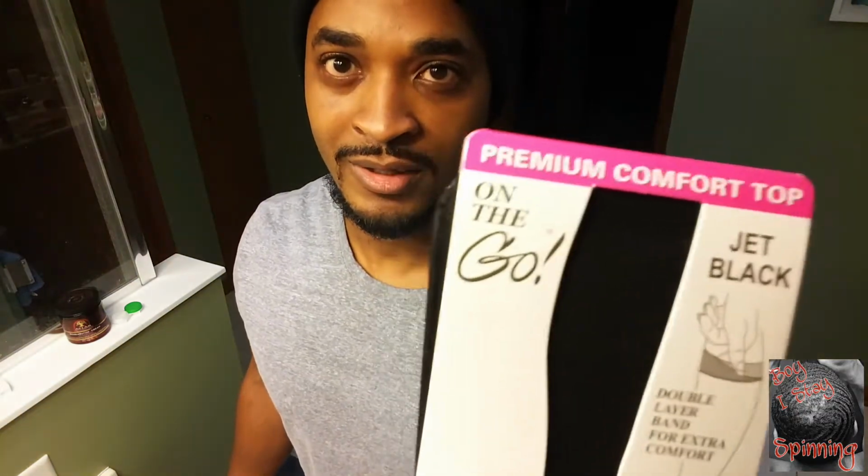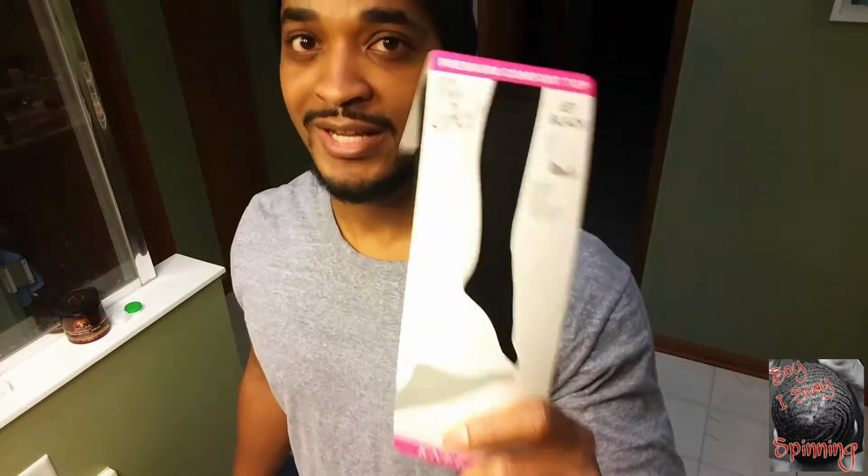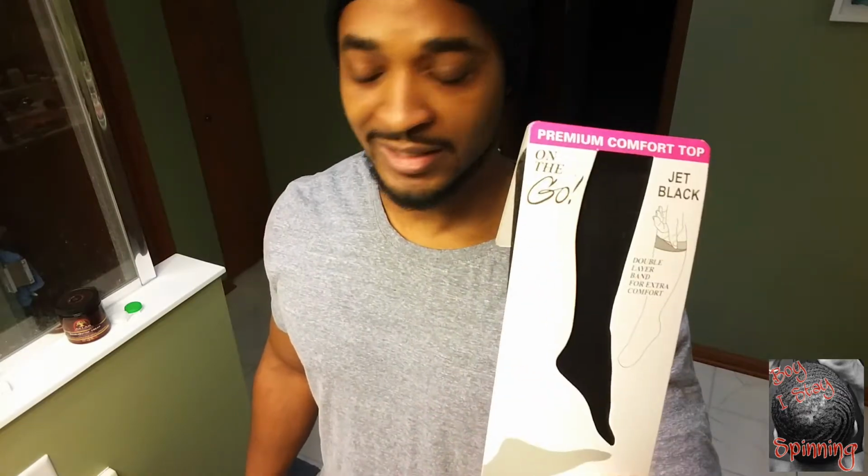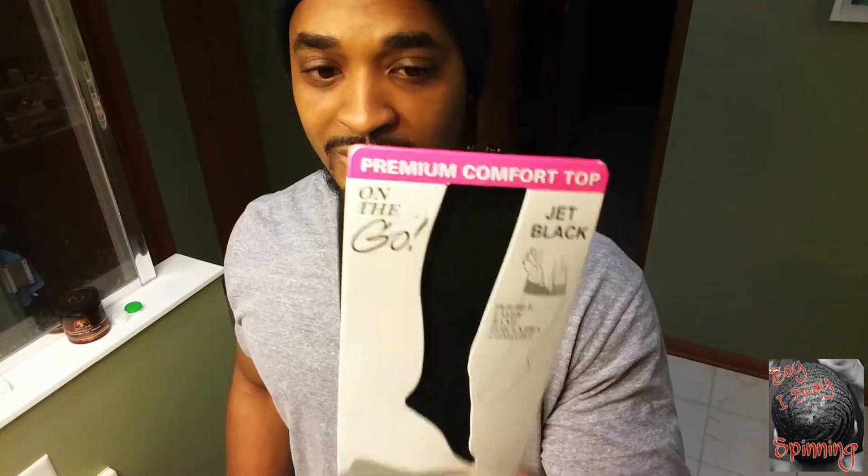Okay, now, I know some of you are wondering, why do I have knee-high stockings as opposed to just going to get a wave builder, a wave cap? The reason is because this is what we're going to be using to make a stocking cap out of. And believe it or not, these stockings are way better than this. Way better, more durable, and you can wash this without putting a run in it. A run is when you get that small tear. These tear super easy, these don't.